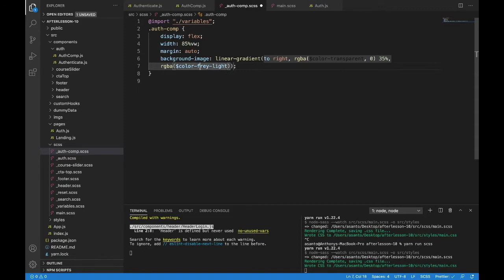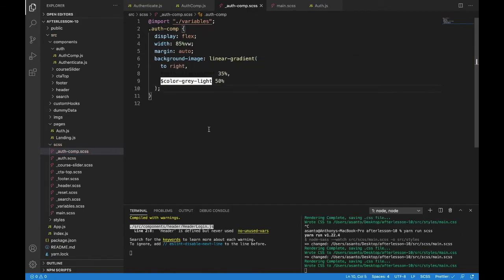I wrote fray light. So color-gray-light is where it'll be at the end, and I want that one fully at 1. And we could do that at 50%. And to be honest with you, now that we have this transparent color, we don't really need these RGBAs, so I'm just going to refactor this pretty quickly here. So we have that color at 35%, and we'll have this color at 50%. Good, so let's save that up.